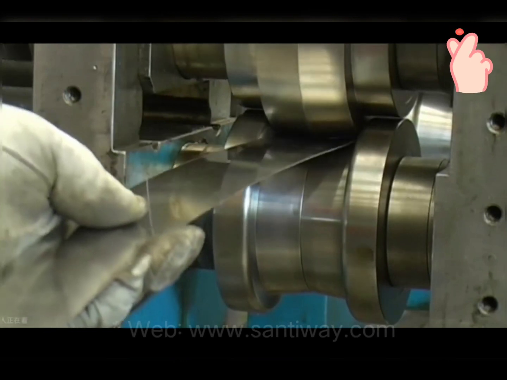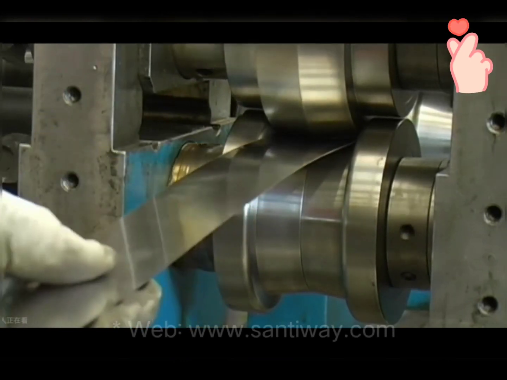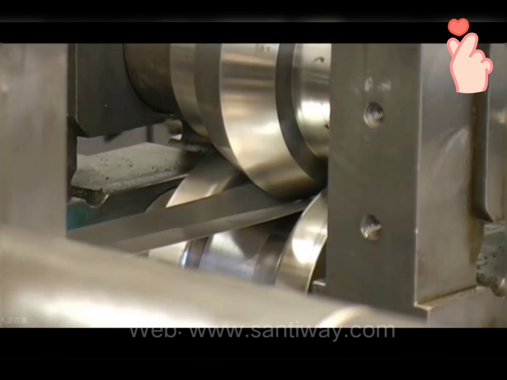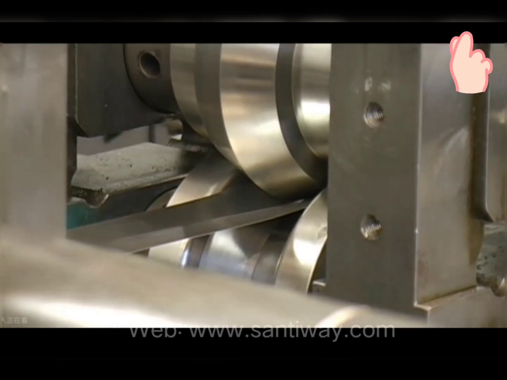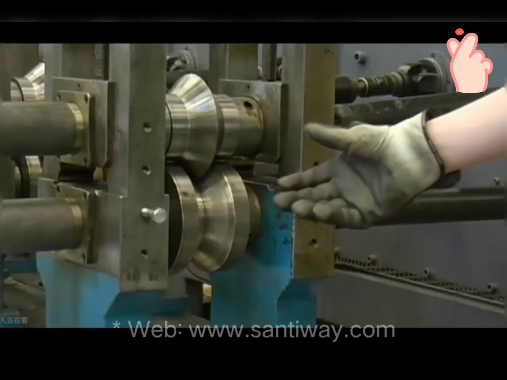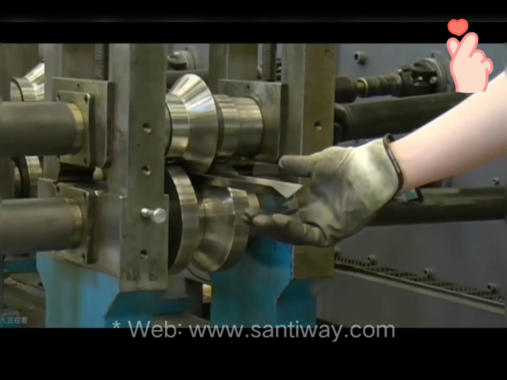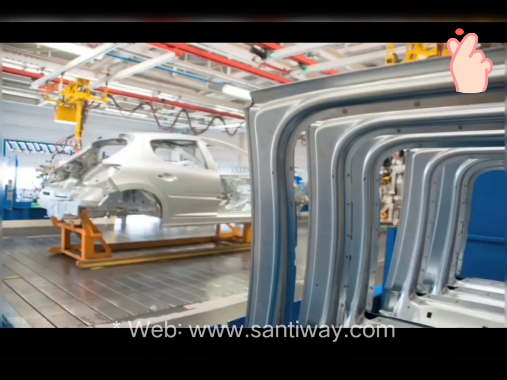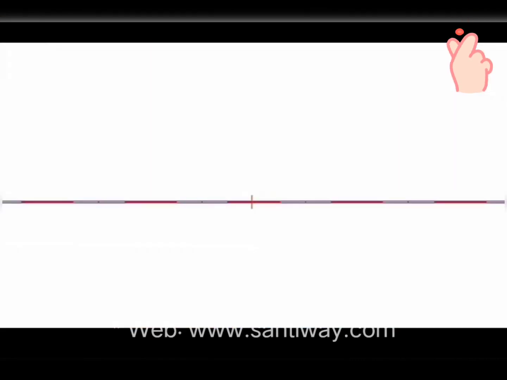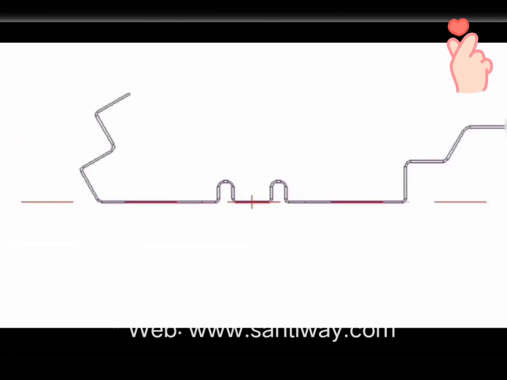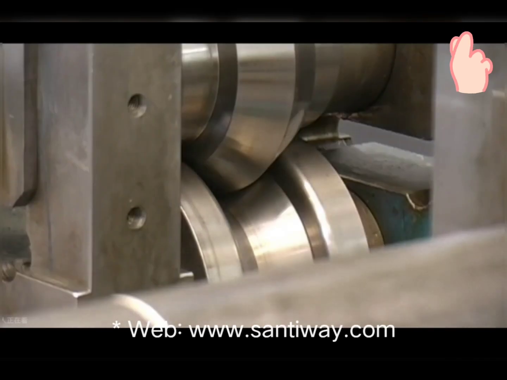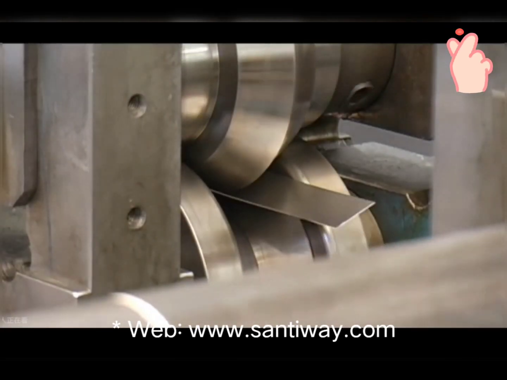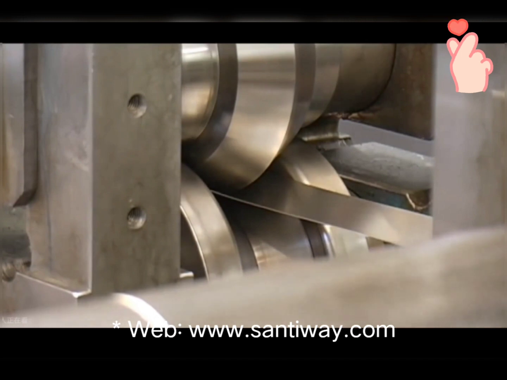Roll forming is a process where a metal sheet passes through a series of roll stands that change the sheet's shape. The sheet undergoes what is called a profile bending. Roll form details are very common in, for instance, the furniture, construction and car industry. It is possible to create advanced profile shapes in high-strength materials, and many different materials can be used. All materials that can be bent can also be roll formed.